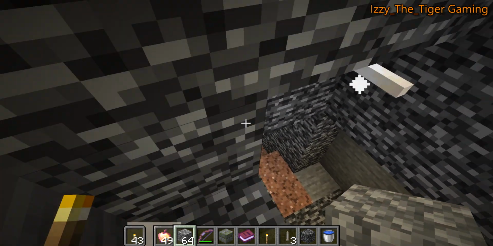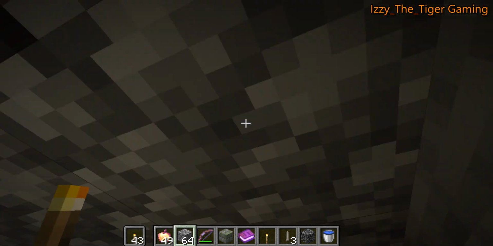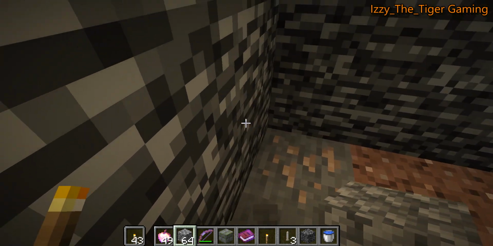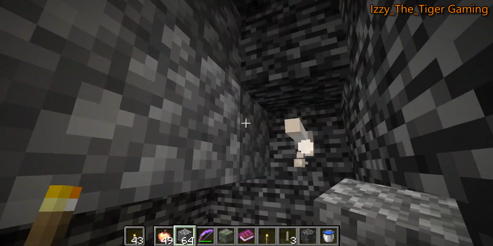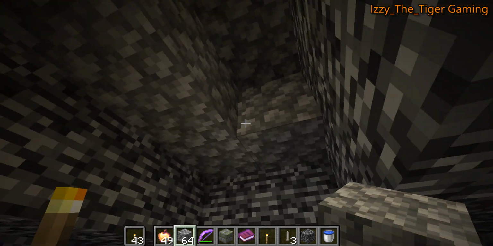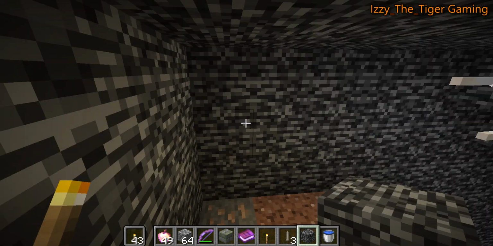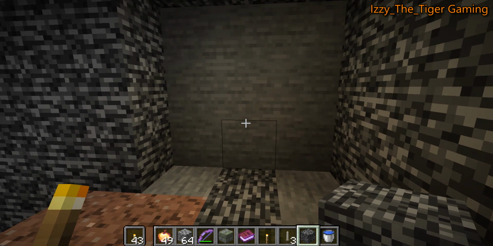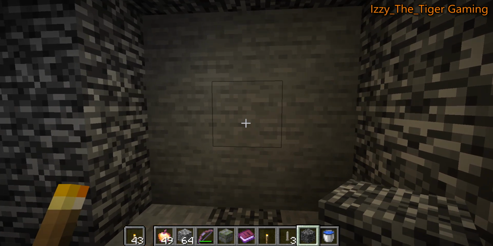Let's just fill in the area that we're not going to use anymore. And let's try this again and hope that we don't run into any elevators or existing railways or anything else.